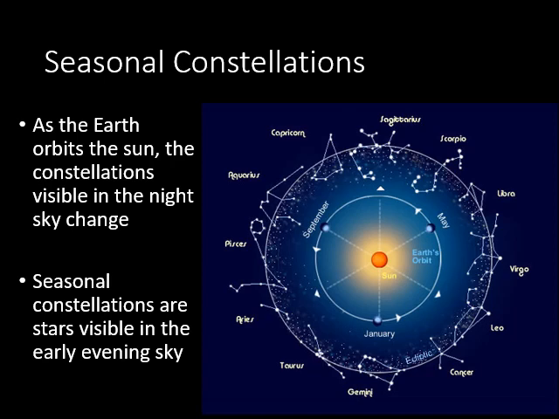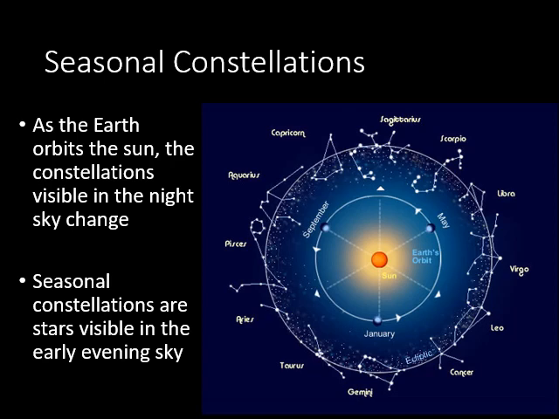So why do we see different patterns, different stars in the sky throughout the year? Well, as the Earth goes around the sun, the direction of nighttime for those of us on Earth changes. If you joined us for our winter night sky tour, in the diagram, Earth was down here around the January time frame. And if we draw an arrow pointing away from the sun, that's towards the bottom of the screen here, the stars that are visible at the bottom of the screen, they would have been up in a January night sky because that's the direction of evening at that time of year.